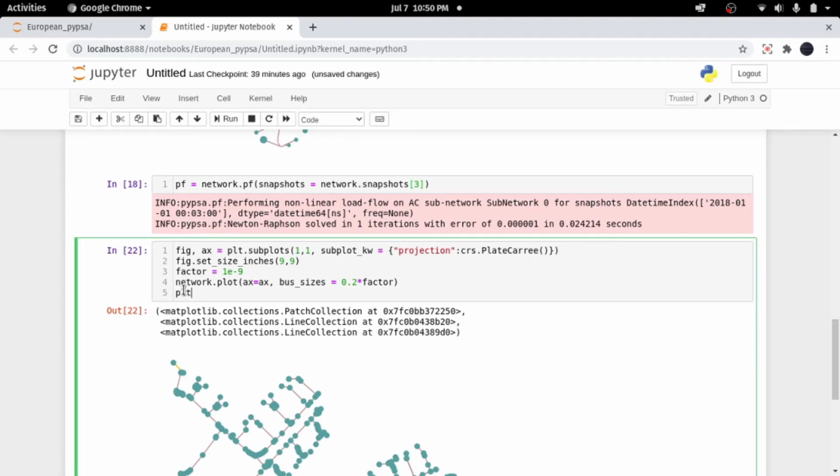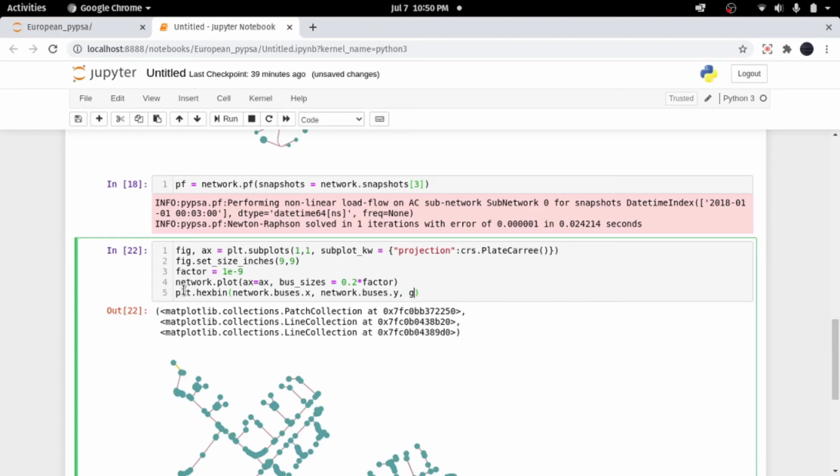So for that, I will do plt.hexbin, and the hexbin first will be network.buses.x. Actually, hexbin uses a hexagon shape as a symbol, and the x coordinate would be the bus coordinate x, and y would be network.buses.y. Next, I want to specify what would be the size of the grid.